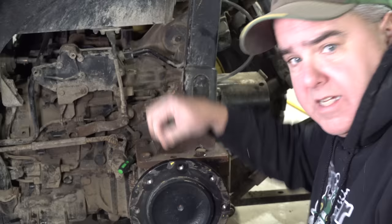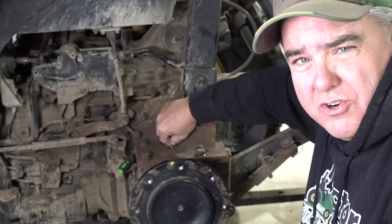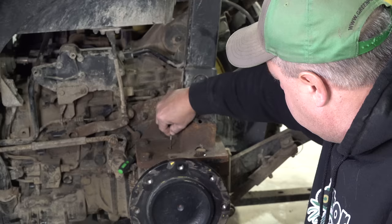I'll just have to change the oil when we get done with this, but I don't see any way I can keep it out of there in general. The filter will catch a lot of it, of course, but I don't see any way I can keep it out of there. So yeah, once we get done with the project, we will just have to change the fluid.